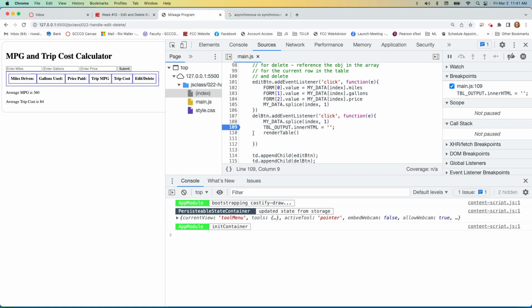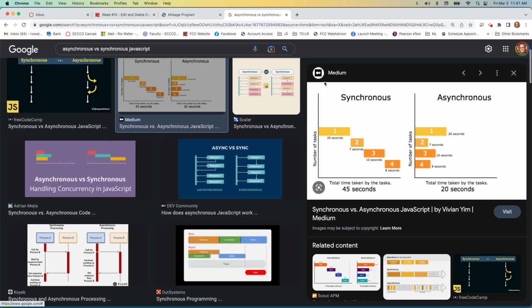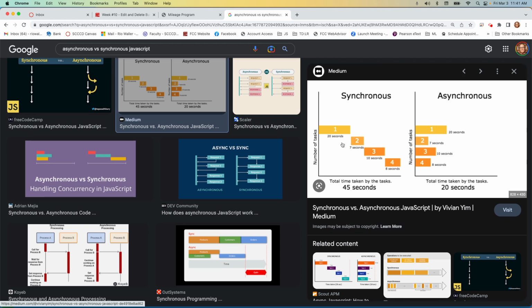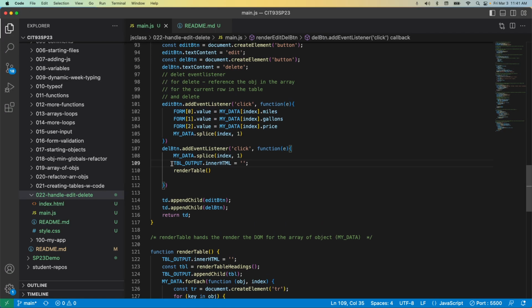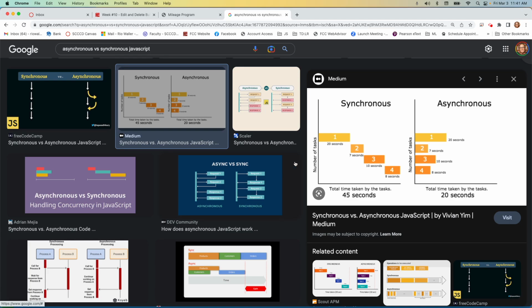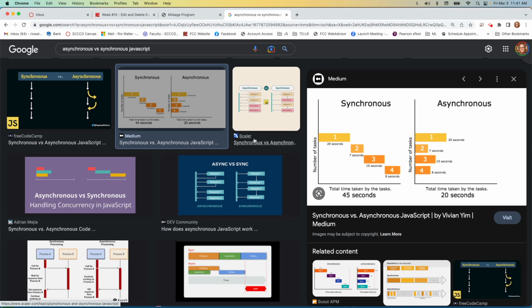And that's because, and this is important to understand, one of the things I wanted to talk about is that what we've been writing, hopefully you're starting to understand, is code that operates in sequence. So this is operating first, it's clearing, and then it's rendering. For these event listeners, we're actually starting to write asynchronous JavaScript.